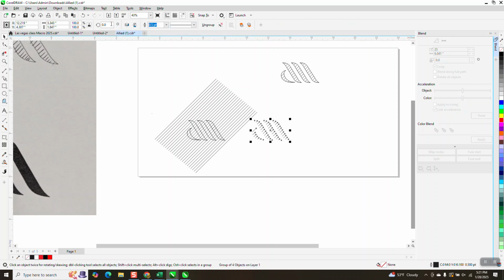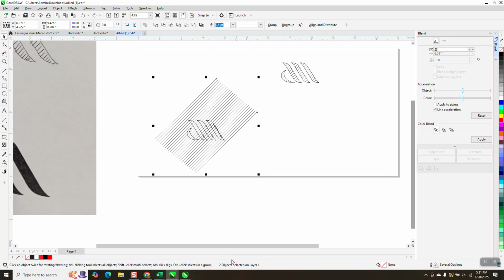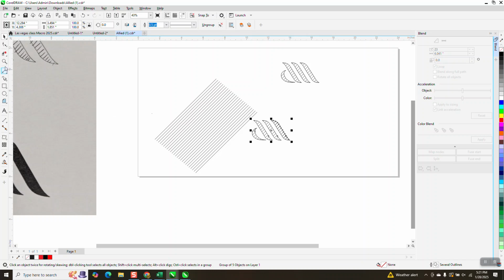What you need to do in this case, let's back up. I was selecting all this, and it's got 3 objects selected. I'm going to select that first, shift select the lines. See, now I only have 2 objects. And I'm going to go intersect. And then I can nudge that over, and I got my outline.